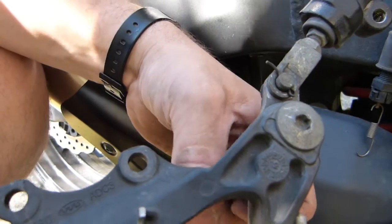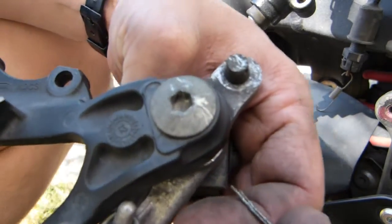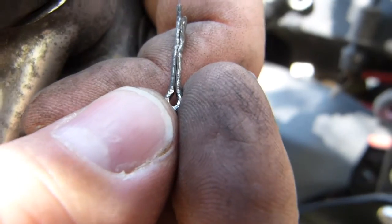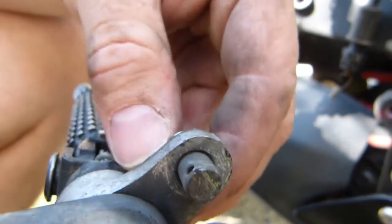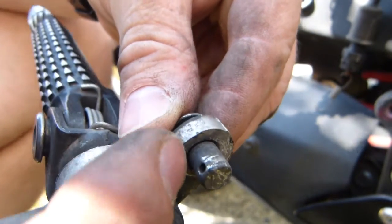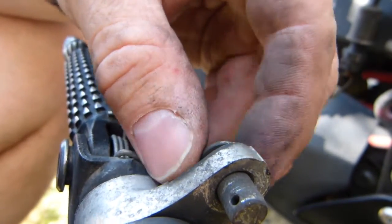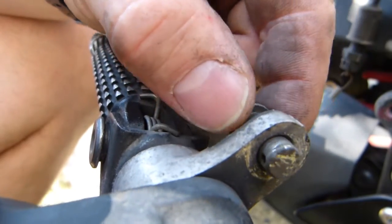So this is the bolt we're trying to dig out, and as you can hear this foot peg is scraping and scratching. I'm going to disconnect it using needle nose pliers to straighten that cotter pin. I've taken the connection apart — this is the cotter pin that came out. It's made of ductile metal and could be reused, but it's bad practice. I recommend that you replace it. In a pinch, any soft wire like tie wire can be placed through the hole.